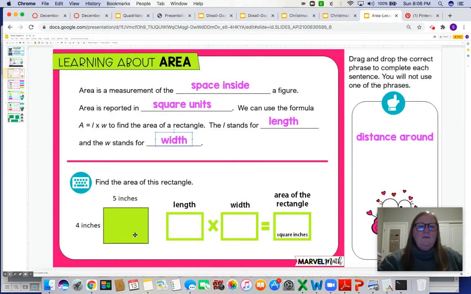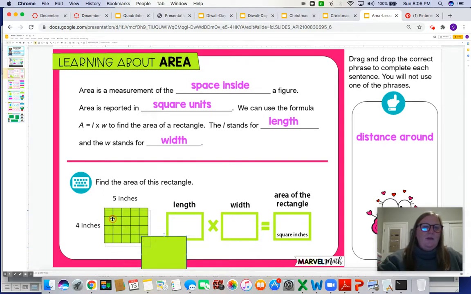So we have this rectangle. It is 5 inches by 4 inches. And underneath this rectangle, just so we are sure we understand area, we have the square unit grid that we worked on Friday. And so it's just showing that, again, the inside, if we made it into square units, there would be 1 row, 2 rows, 3 rows, 4 rows, times 1, 2, 3, 4, 5 in each row. So we could do it that way.